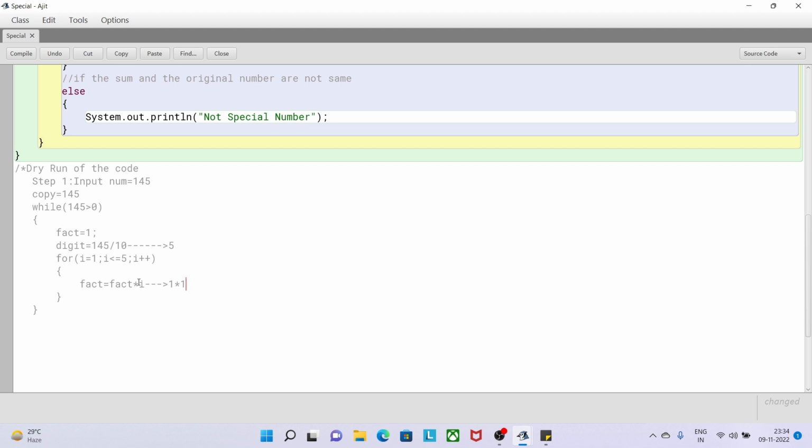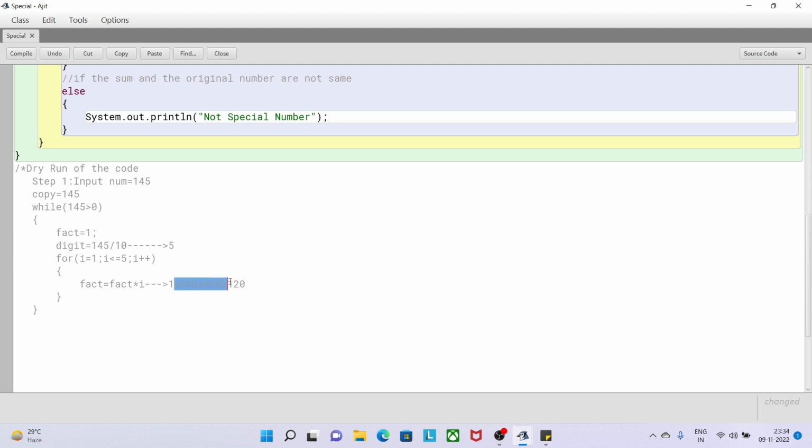So what are we doing here? We have 1, again we are getting 2, again we are getting 3, again we are getting 4. This way we are simply doing the product. What product? For the values 1 into 2 into 3 into 4 into 5. That means our total answer will be 120, because we are simply doing the product of the numbers which our loop is going to iterate, that is 1 into 2 into 3 into 4 into 5. That means in fact we are getting 120.